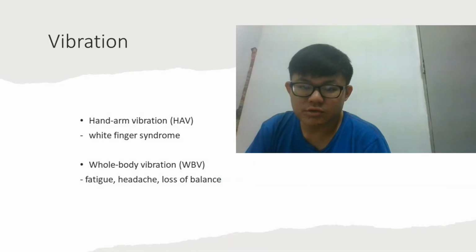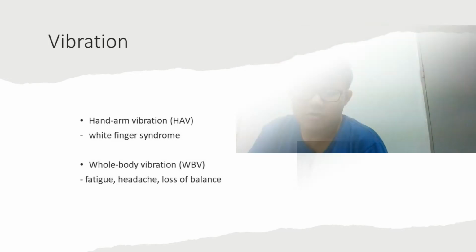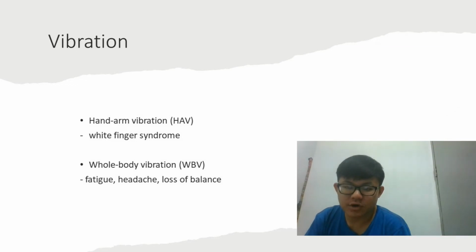Furthermore, exposure of workers to hazardous vibration is classified into hand-arm and whole body vibration. Hand-arm vibration comes from the use of hand-held power tools and it causes significant ill health. Whole body vibration is when the body is supported on a surface that is vibrating. Long-term exposure to vibration can cause nerve damage, especially in the hand and fingers. Hand-arm vibration symptom is white finger, while whole body symptoms are fatigue, headaches, and loss of balance.